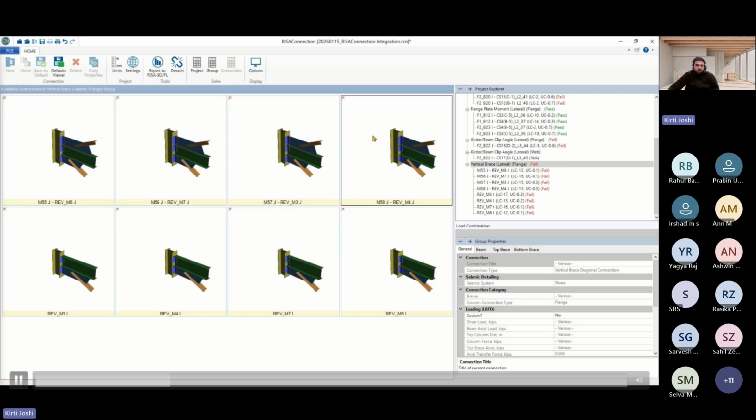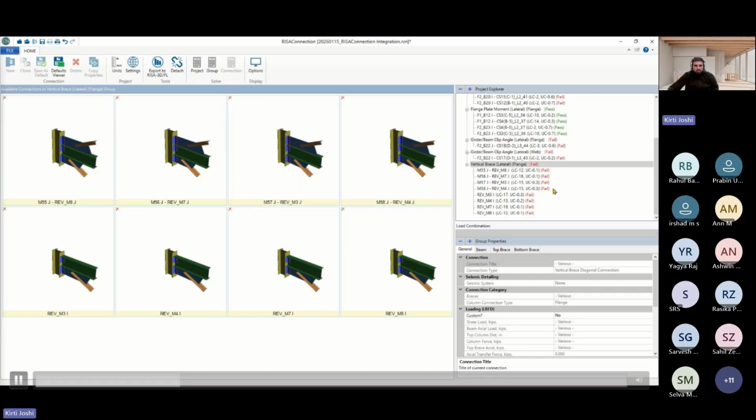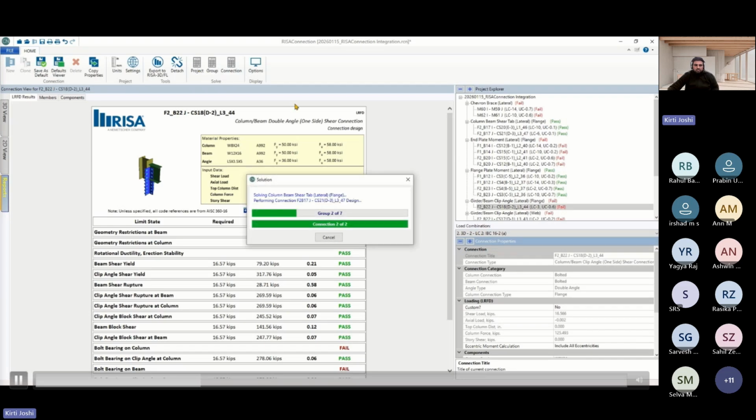So we can do it for individual connections and also for the project, and once it has been solved, you can see the utilization ratio along with the pass/fail status. In the workspace, you are going to see the cross and the tick symbol if it has failed or passed. Similarly for all of my projects, right now we are going to solve our connections here. All of my connections have been solved, but we are getting some connections pass and fail, so we'll look into one particular connection and troubleshoot how we can work on it.